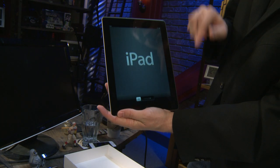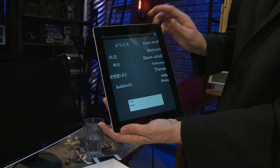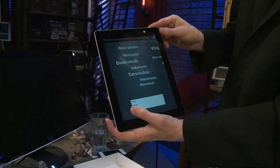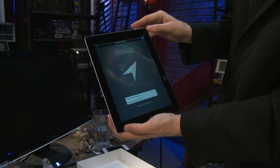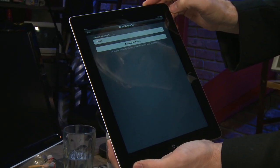There we go — it says it's an iPad, it must be an iPad. It's welcoming me in so many different languages. I think I will stick with English for now though. I am in the United States. I'm going to enable location services because I just don't care — track me all over the place.